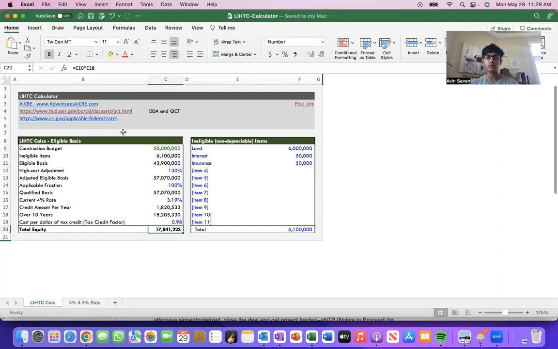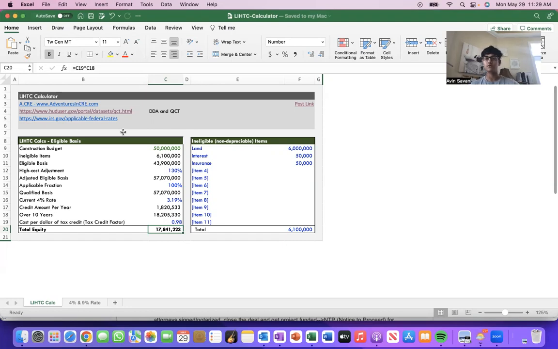There's different ways to go about both, but just know that with a higher construction budget, you'll most likely be able to qualify for the 9% low-income housing tax credit rule, which allows for increased tax credits. That happens when you have a larger development, you're going ground up, and that construction budget is a pretty big amount.